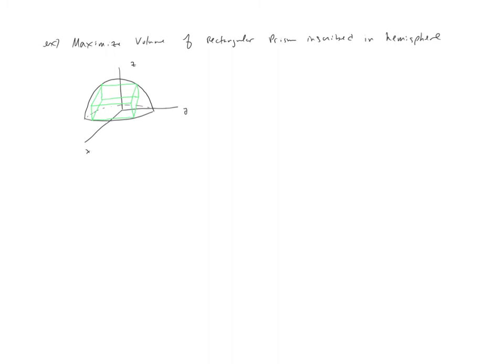First of all, I'm going to go ahead and say that the equation of the sphere, and I know it says hemisphere, but I'm going to say the equation of the sphere for now, is x squared plus y squared plus z squared equals r squared. Seeing as we only want half of that, I'm going to go ahead and solve it for z and avoid the plus or minus. So z is going to be the square root of r squared minus x squared minus y squared. Okay? And that's important because now we can identify this point as (x, y, square root of r squared minus x squared minus y squared). And again, just like we would have done in Calc 1.